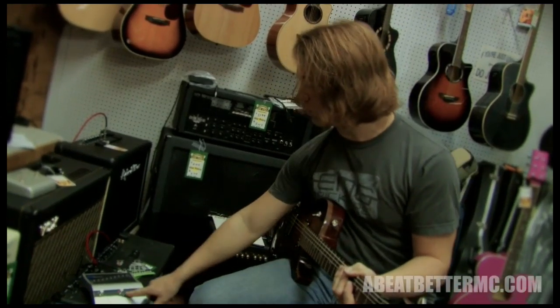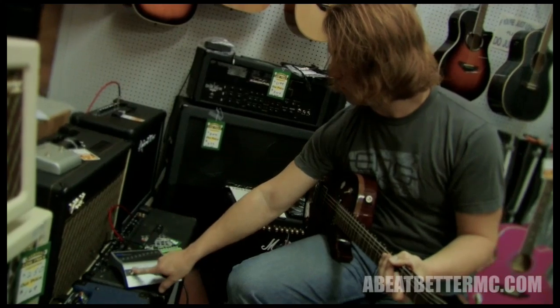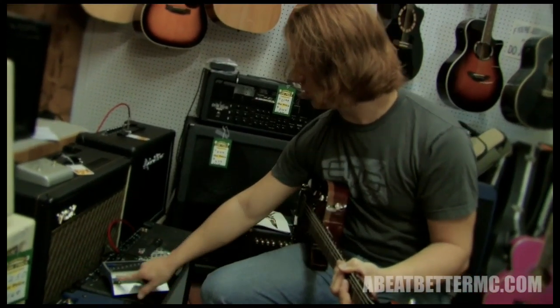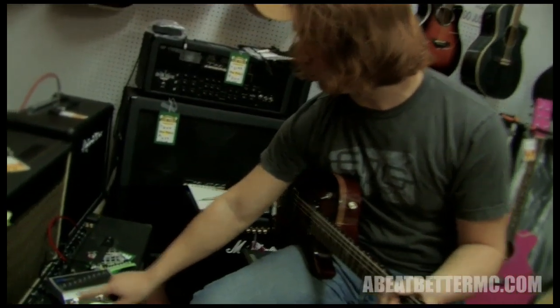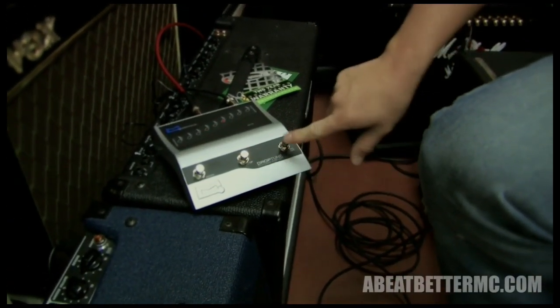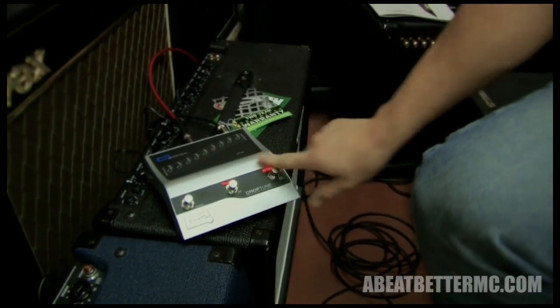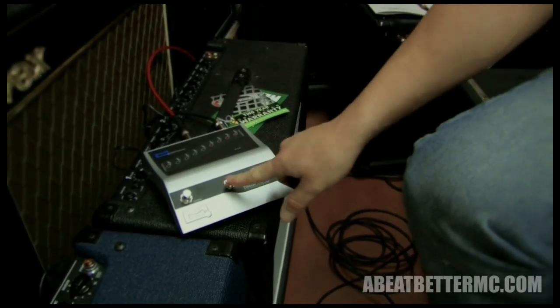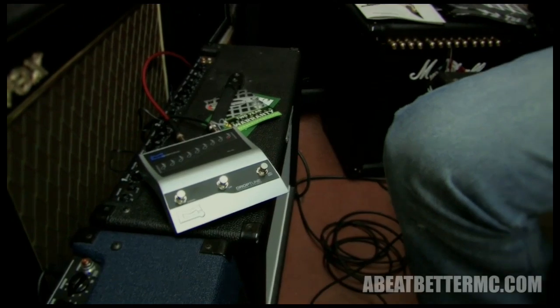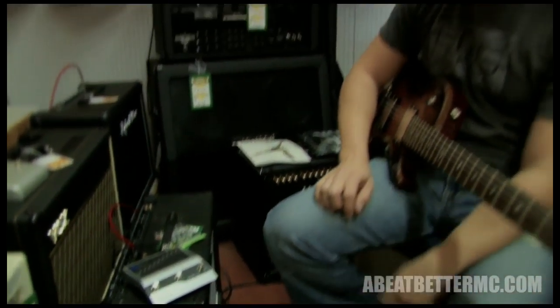Now when it's off, the toggle becomes an up and you can go back the other way. The down function always works, whether the effect's on or off. But it has to be off for the up to work, otherwise you're just going to toggle the effect on and off with your foot. And the toggle switch has a lot more play in it than the other ones, so it's not really an on-off switch, it's more like a cutting it in and out kind of switch.